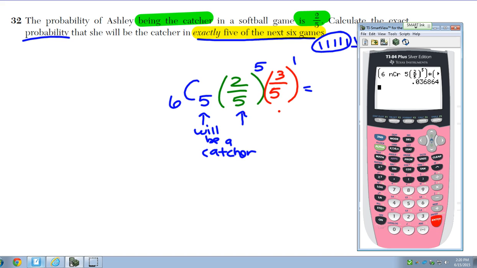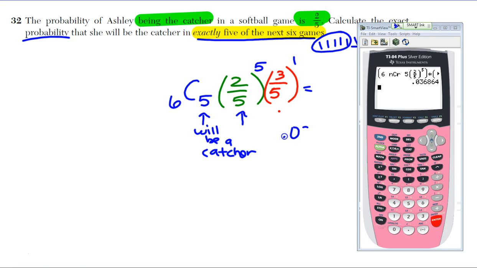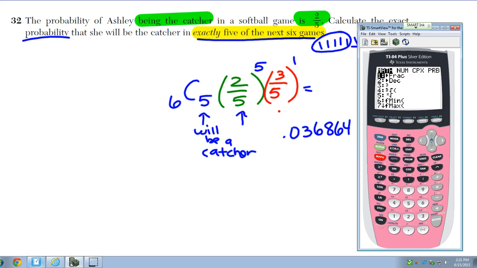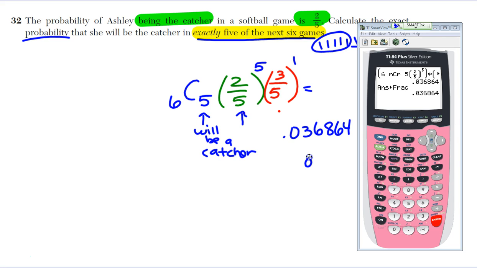The exact probability means not to round, so you will have the whole decimal as your answer. If you round that answer, you will lose points. Now the 84 doesn't convert to a fraction. You can always try, because fraction form I prefer the best, because you know that answer is going to be the exact answer, but it does not. On the Inspire though, you will get a fraction as an answer, so this answer will also be accepted for you guys.